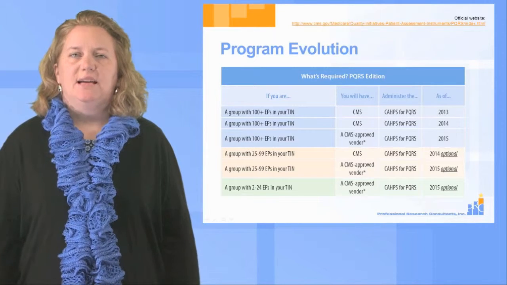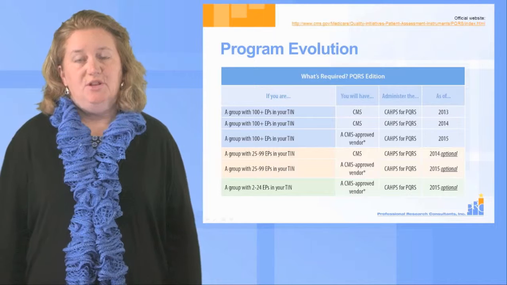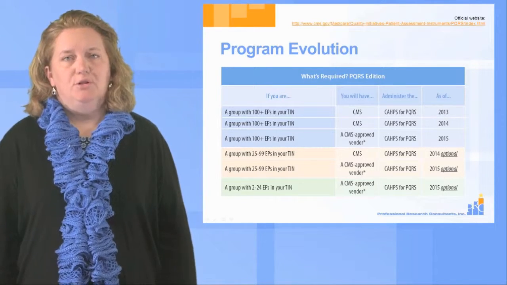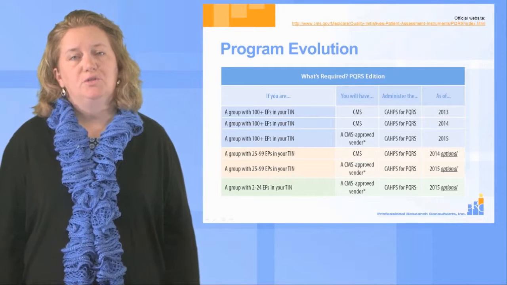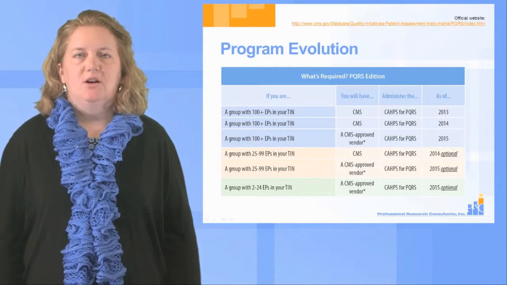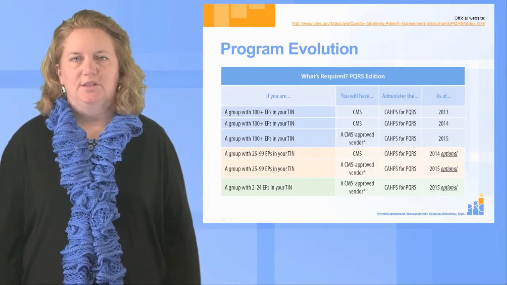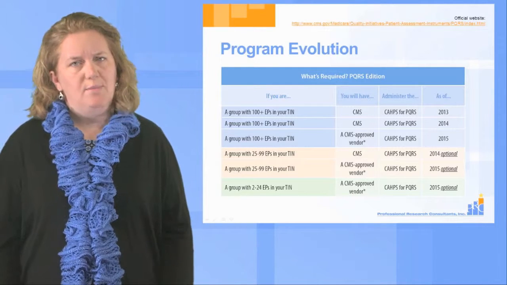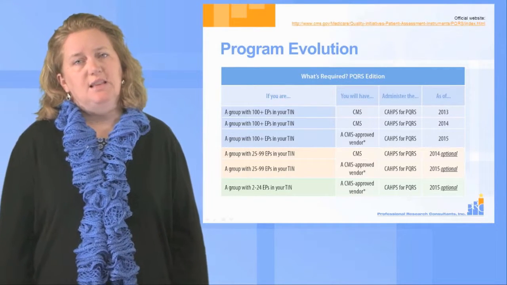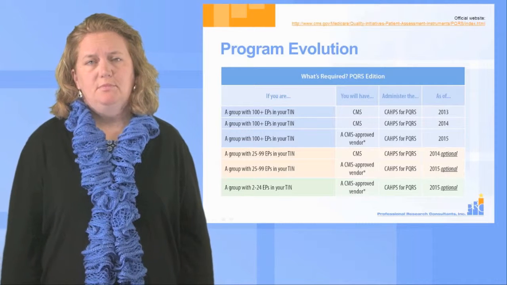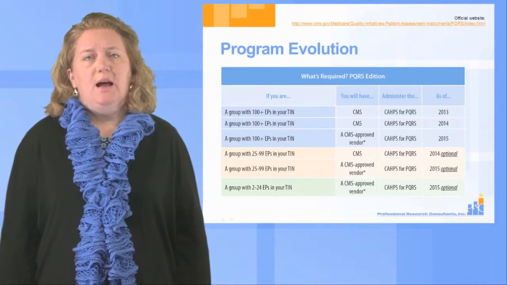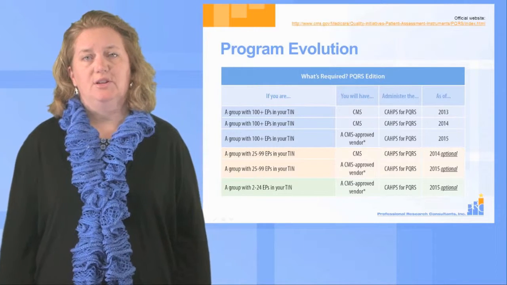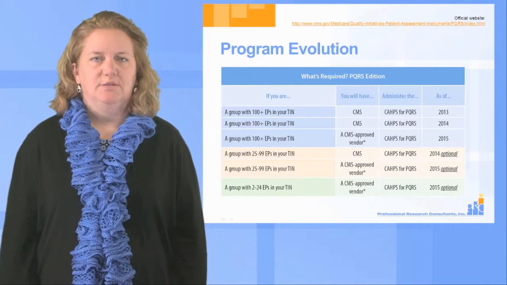Now let's look at the next segment of medical groups, those with 25 to 99 eligible professionals in the tax ID number. Measurement is optional this year for those groups, and if your group chooses to participate, CMS will also take care of all administration and costs for 2014. I believe that you register your choice to participate or not through the GPRO web interface, and I think the window for selecting this option will be closing very soon. For these groups, surveying will be optional again in 2015, but the difference will be that you'll have to use an approved survey vendor next year, and you will have to pay for the data collection.